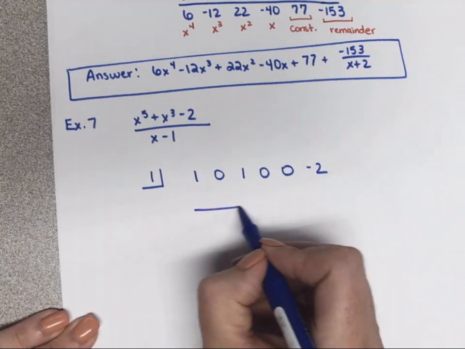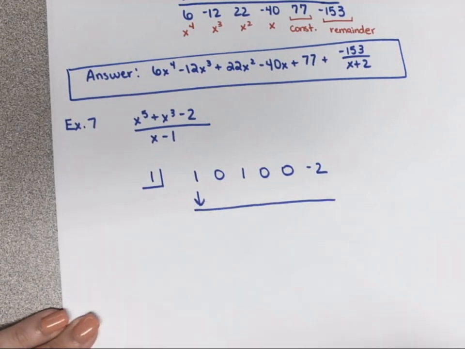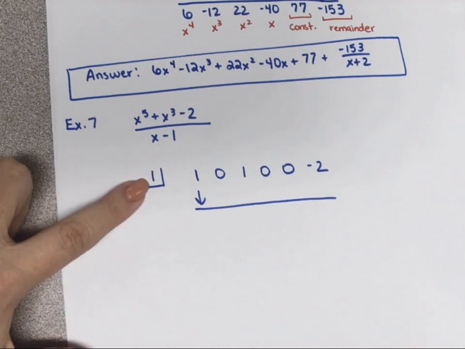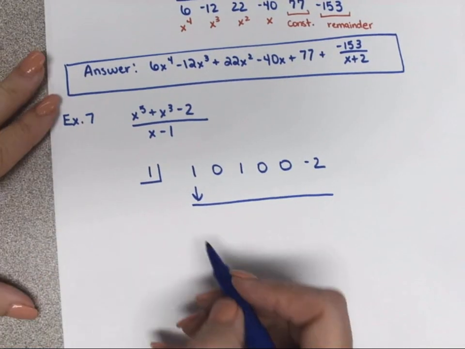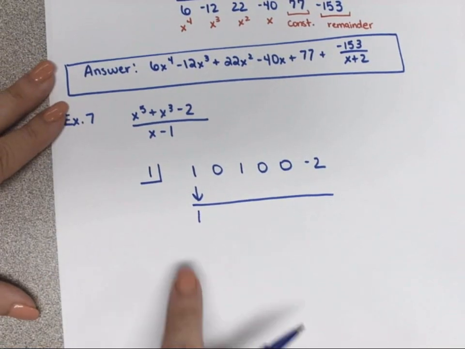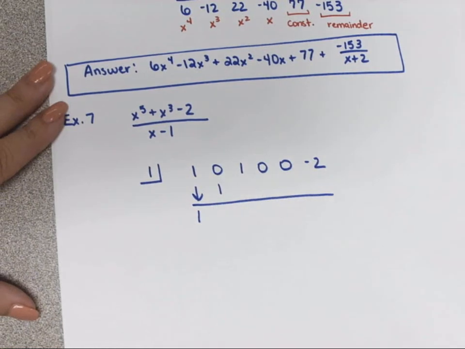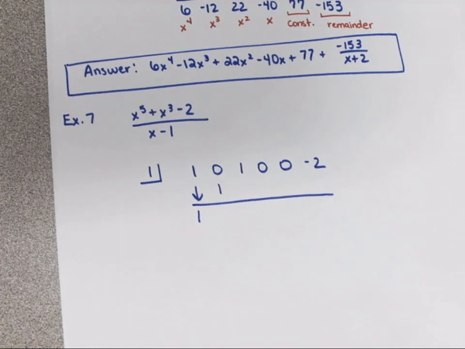Notice that these steps work on each other. Every step uses the step before it, so unfortunately, if you mess up at the beginning, it messes up everything after that. And then why did I change this to a 1? Because we changed the what? The sign at the bottom. Okay, so we get 1 brought down, and then 1 times 1 is 1. What do we always do down every column?